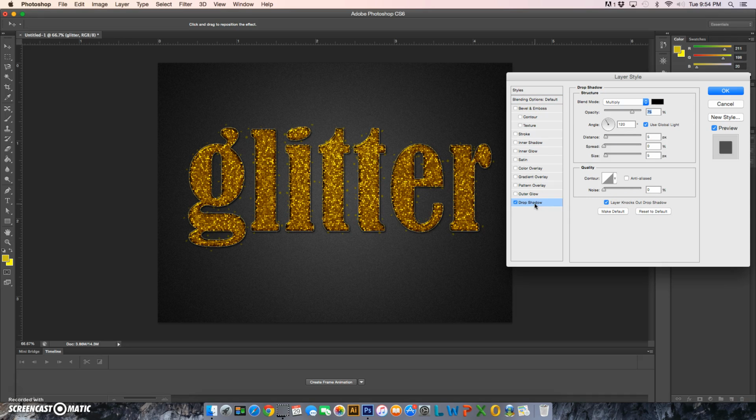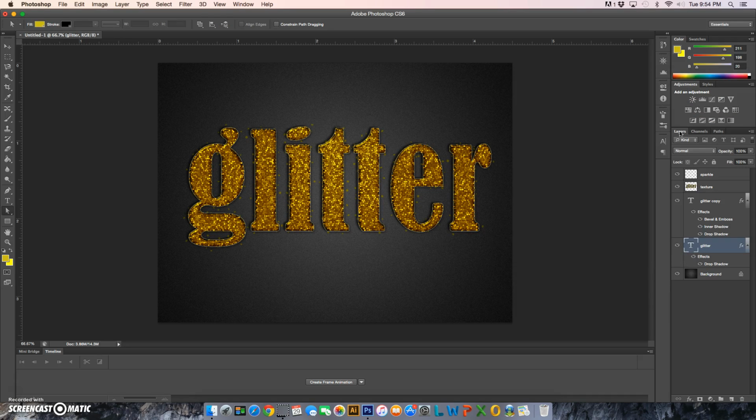And we want to uncheck Use Global Light, and we want to change the angle of it to -20. We're going to set the distance at 8. The spread stays 0, and the size goes to 10. And then you can click OK.